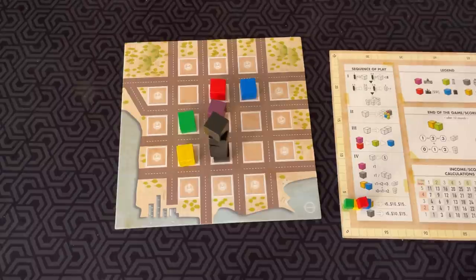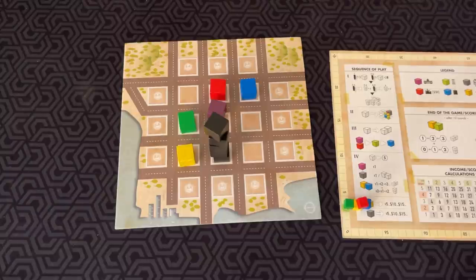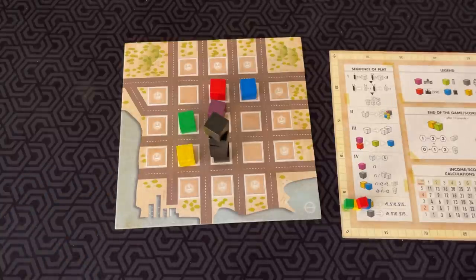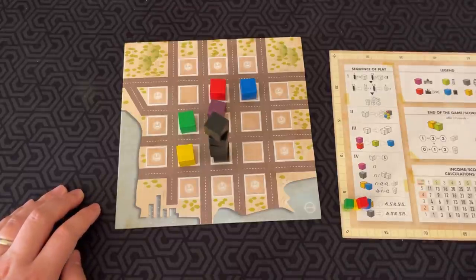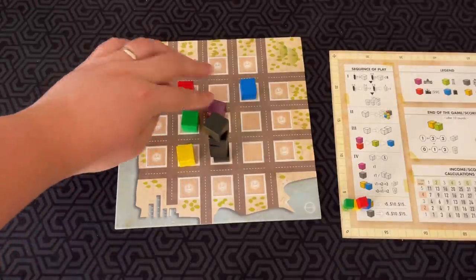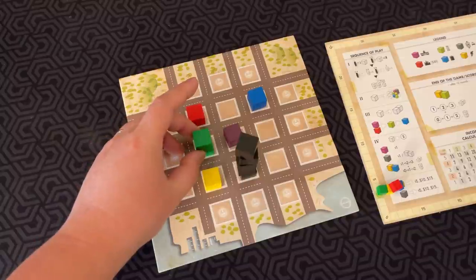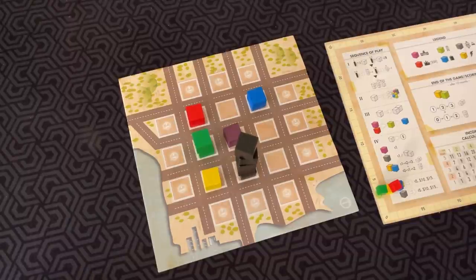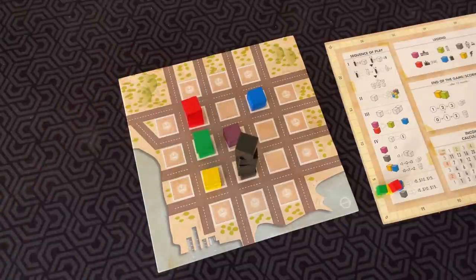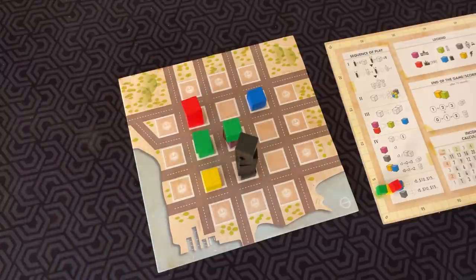During development, the green residential cubes and the blue commercial cubes can grow. Development occurs by taking cubes from the reserve and placing them adjacent to existing cubes. It is not necessary for the green or blue cubes to be connected to a yellow utilities cube to develop. For a green residential cube, in order to develop, it needs to be adjacent to a number of office cubes that is at least one higher than the number of cubes that make up the unit. For a cube of one, I would need to have two offices next to it. If I have a residential unit of two cubes, then it needs to be adjacent to three office cubes to develop and so on.